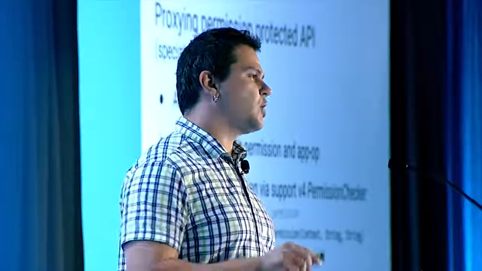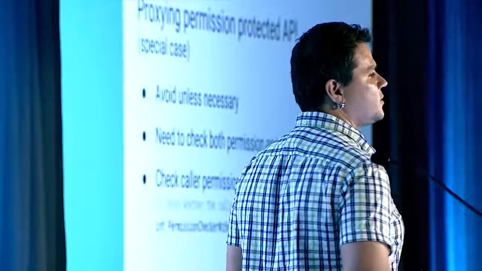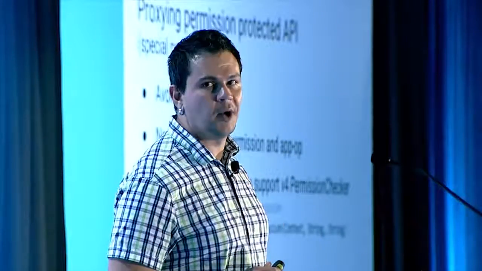without user approval. It's really important to use the permission checker from the support library to do this, because it checks not only the permission, but it also checks whether the APIs are enabled. If you remember, for legacy applications, we don't revoke permissions, we disable the APIs. So the permission checker knows how to check the permission and whether the API is disabled by checking the corresponding app ops.